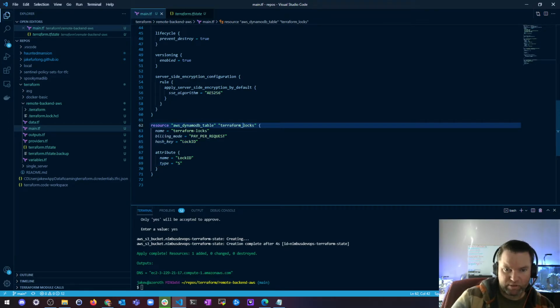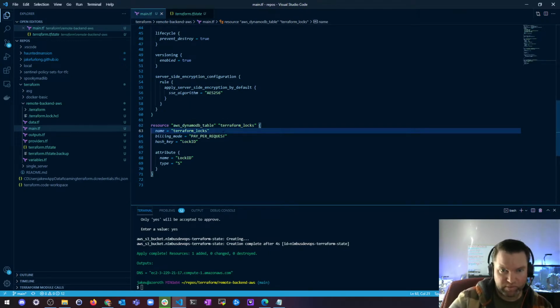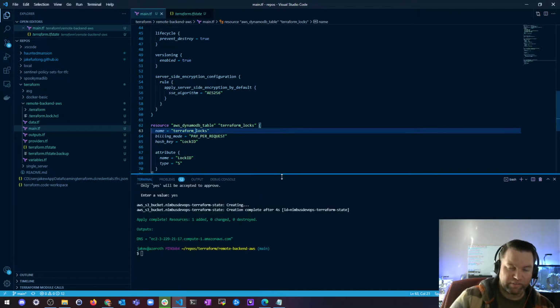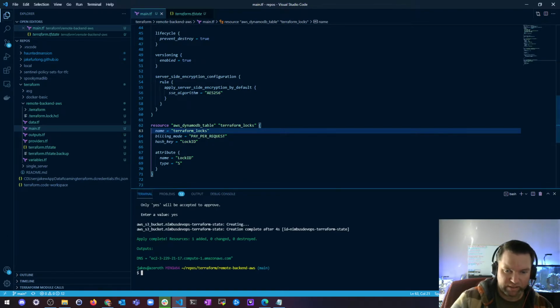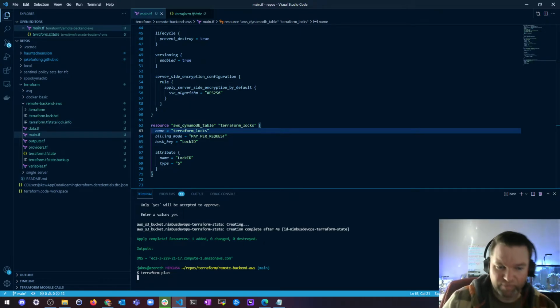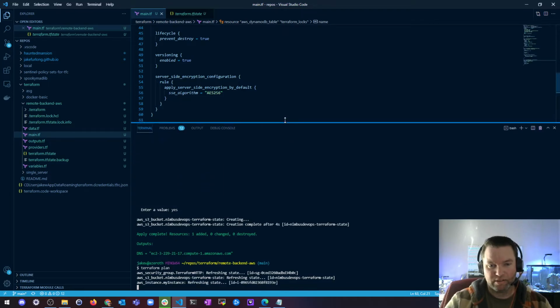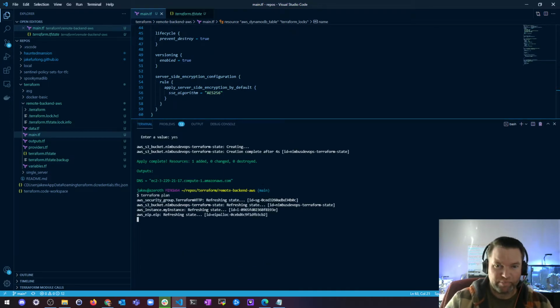I don't know why I'm using hyphens and underscores. I should pick one or the other. All right, so here's the thing. I can make this, right? The issue is it doesn't do anything, right? So if I do a Terraform plan, what you're going to see is it's going to go, oh, you want me to make a DynamoDB table if I typed everything correctly. But it's not actually using it, right? We named it stuff that makes it look like it's using it, but we're not using it.